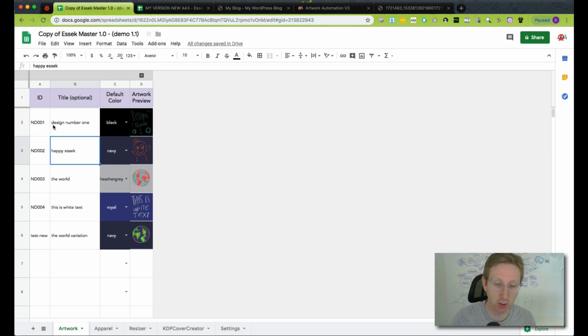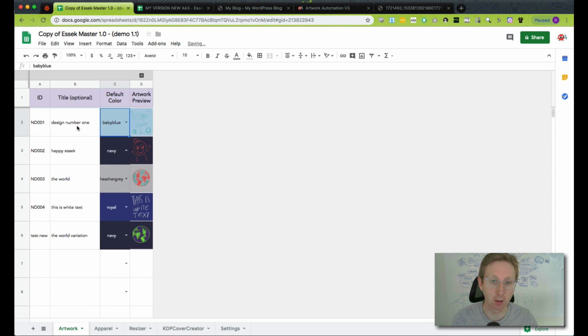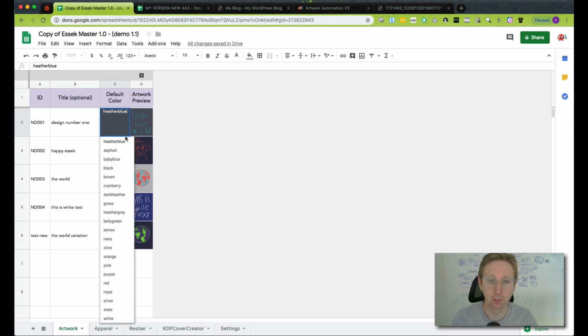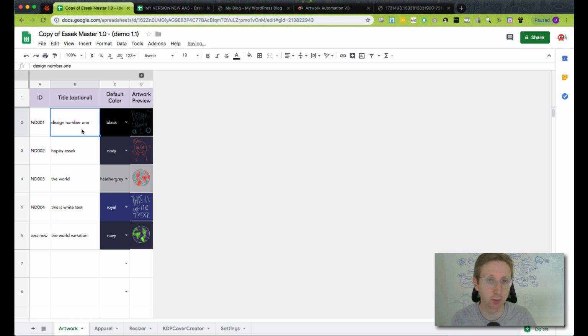So a couple of months ago, I realized that actually it might make more sense to come back to Google Sheets, because there's actually a way you can display images like this within a Google Sheet, and you can have them update on the fly. So what happens here is Google Sheets goes and looks at a URL, the URL of the image, and if we change something that affects that URL, for example, if we change this design to heather gray or heather blue, it actually updates the image.